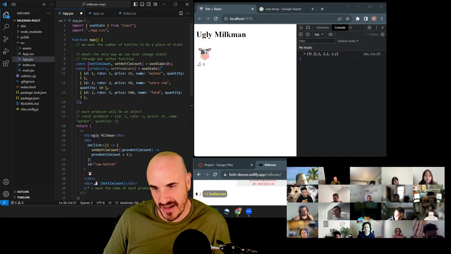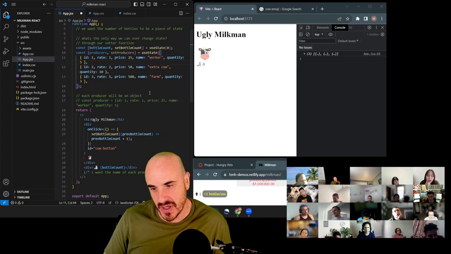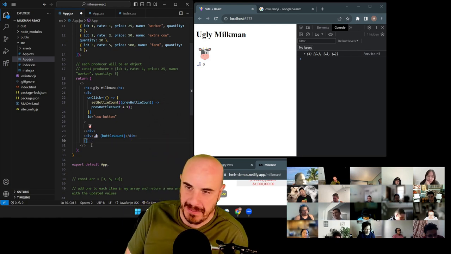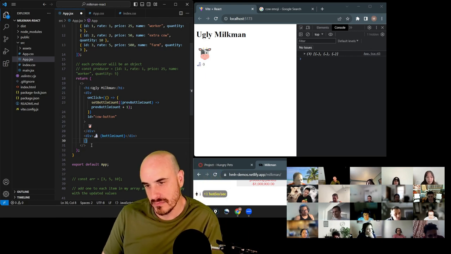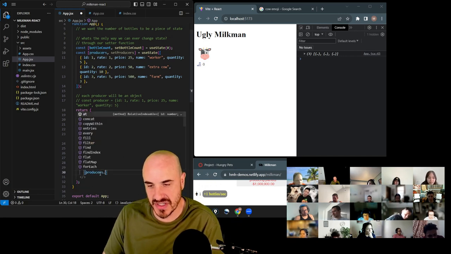So with that in mind, now let's turn our attention back to our situation here. We have an array, and we want to display the name of each producer, and we said we want to use map. So how can we do that? I'm just winging it, but can you put whatever you name the producers dot map? Yeah, perfect, because producers is an array.